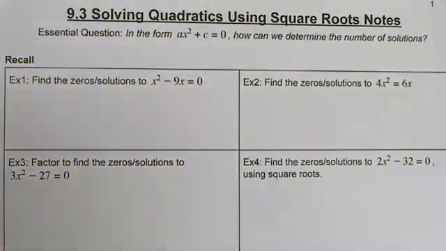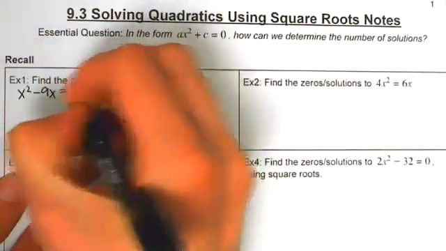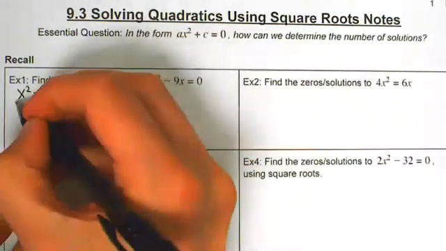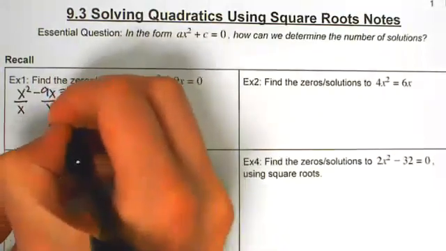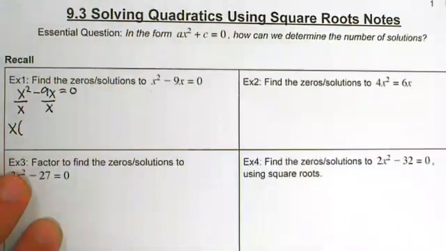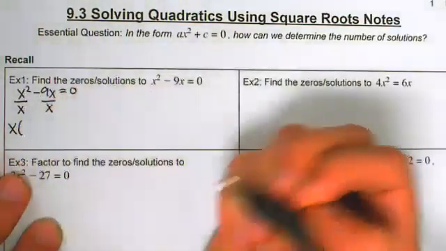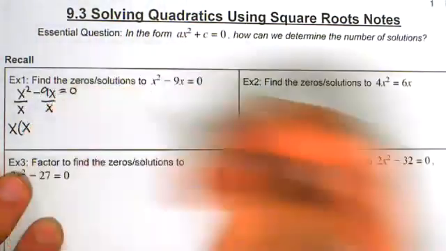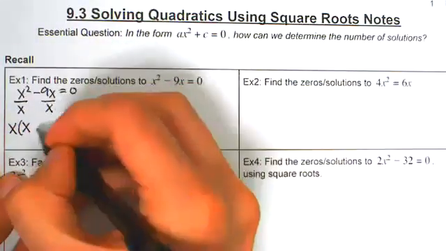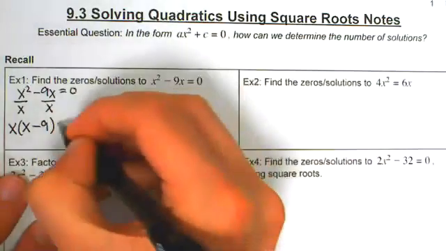Thankfully, however, this is just about as easy of a problem to factor as you can get, as we only need to find our greatest common factor. And our greatest common factor of x squared and negative 9x, well, the only thing they share is an x. So I'm going to divide each of them by x. The x comes out since we're dividing it. And x squared divided by x, well, x squared is like x times x. x divided by x is 1, leaving us with a single x. And then x divided by x again is 1. 1 times negative 9 is negative 9. So we're left with x times x minus 9 equals 0.